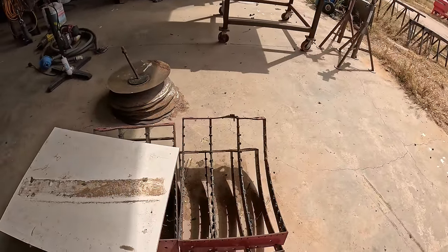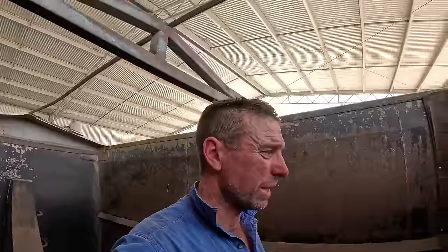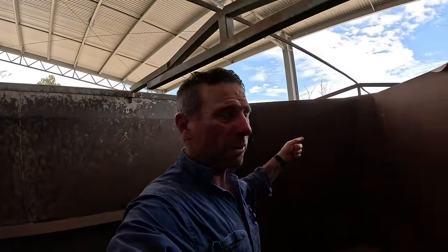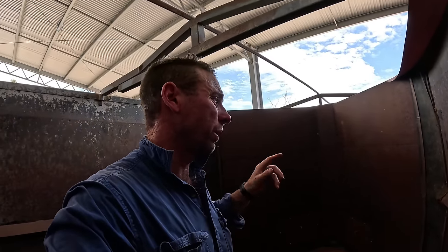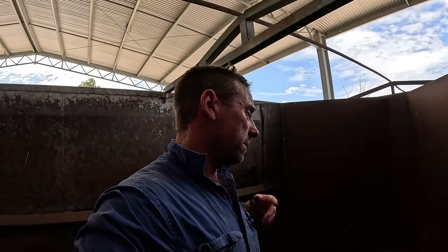So this is the division — I'm inside the tipper on the truck. What we do is we put seed in this side and then fertiliser in the other side, and then we've got a pipe from this front division that runs to the back. At the back we've got the electric door with the remote control that we can open and close individually for when we're filling the air-seeder. The air-seeder's got an auger on it, so we just back up to it — that's how we fill it.